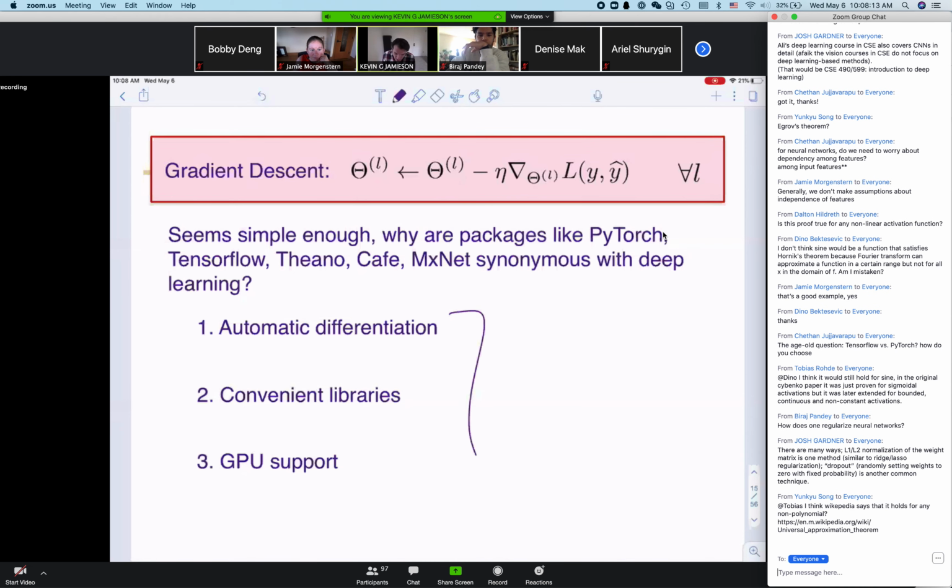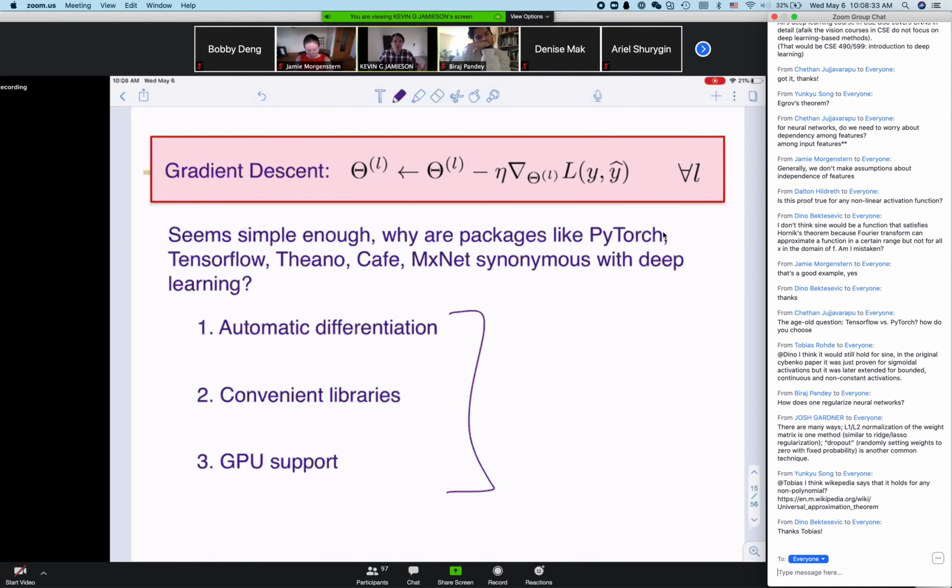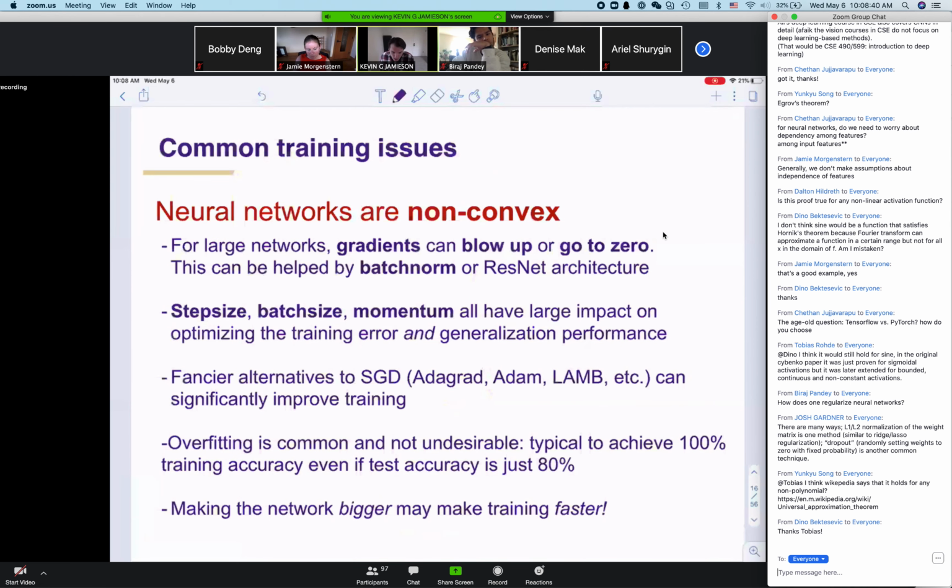So that's what these software packages are giving you. They're giving you these three big things: the automatic differentiation, good code to do that, very safe computational feasible things, convenient libraries so you don't have to write all the same code over and over, and GPU support to actually get these things to work. So all you have to write is a matrix multiply, not worry about what it's doing in the background. You just send it to the GPU and it's gonna take care of it.